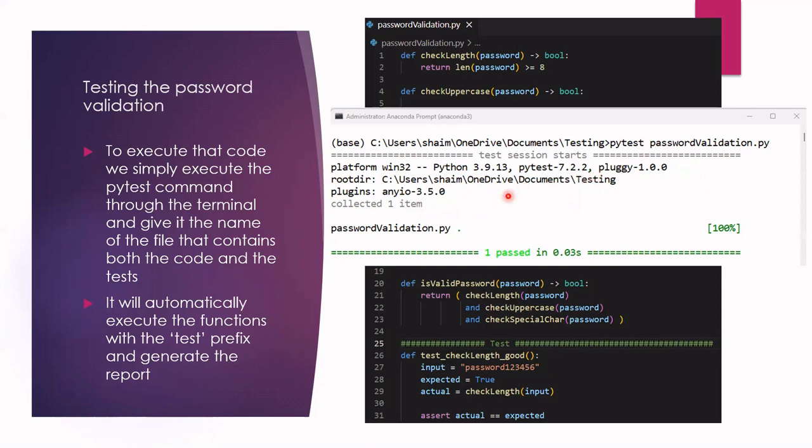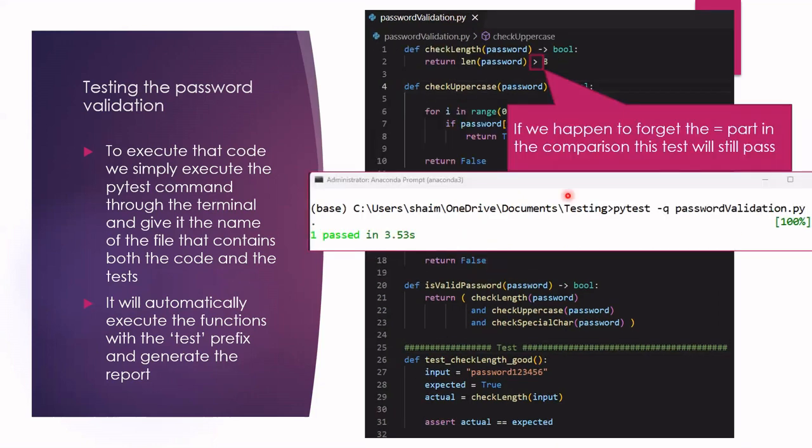Regardless of whether this information is printed, here is the file that was tested, and there is one test that actually passed. It did the execution of the test case, the collection of the actual output and the comparison, and then gave you a report that it has passed.